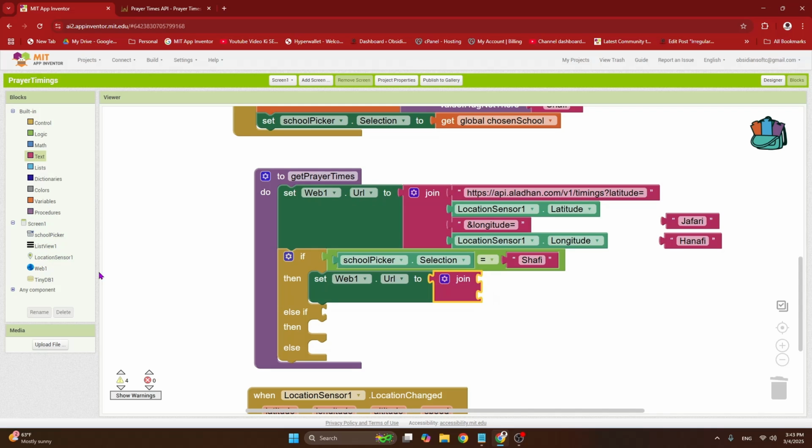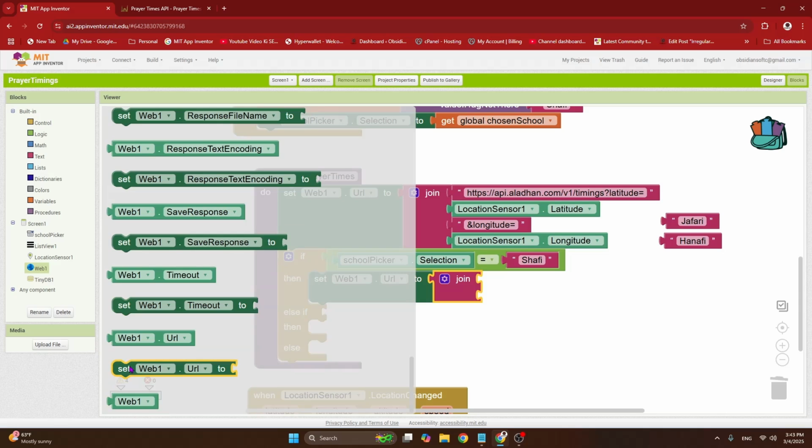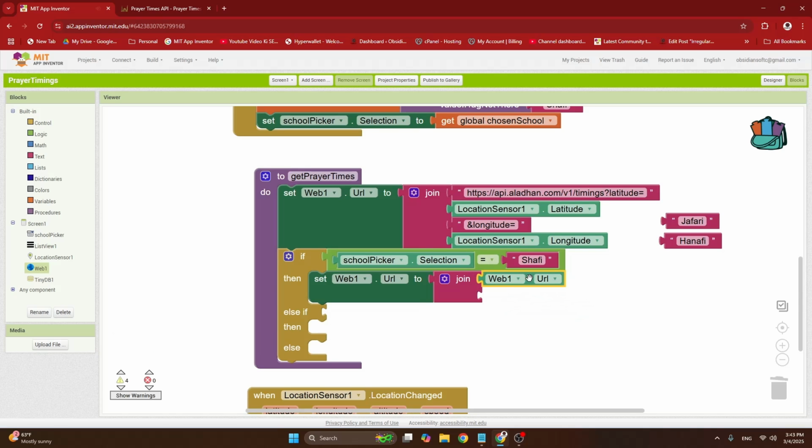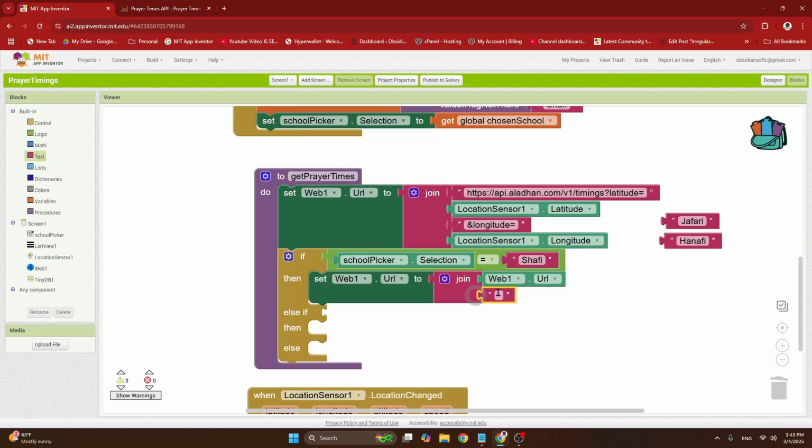So that's the first element. So go to web1 and get this block. So this is what I've already put inside my URL, and I join it with an empty text block that says, and this you have to be careful while typing, and method is equal to 3 and school is equal to 0.